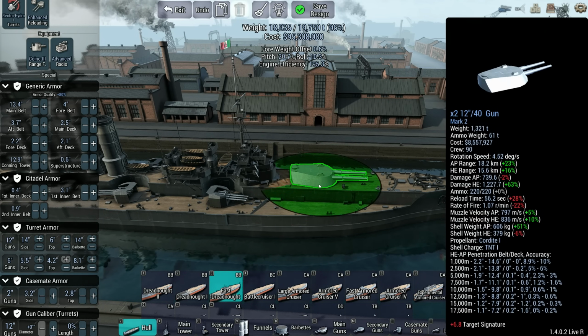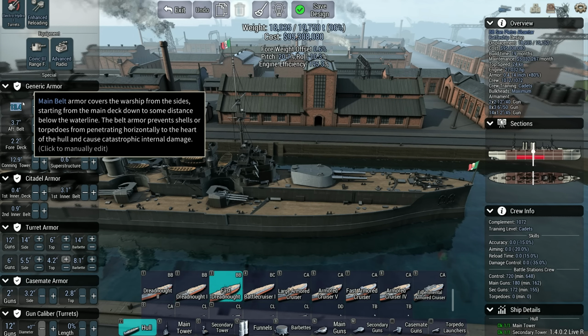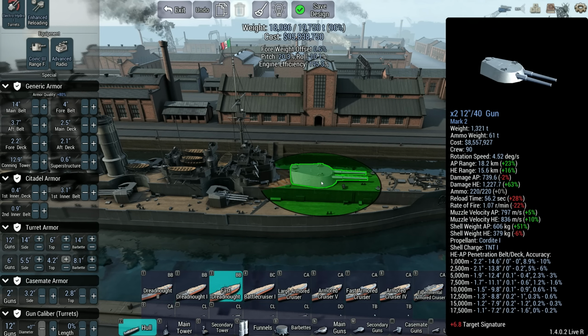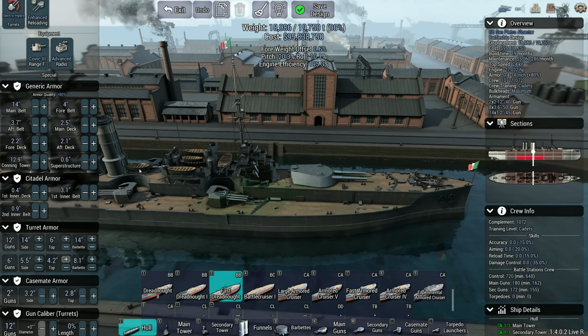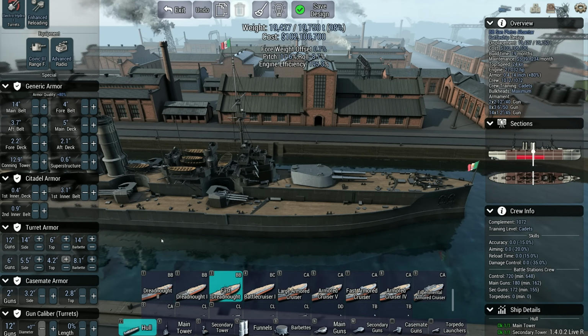Belt armor. Again, it would be lovely to go for a 14 inch, which would make us extremely well protected. That would be very spicy indeed. I don't think we need the full 6 inch. What about 5 inch of deck armor? Let's give us a really, really well protected ship.